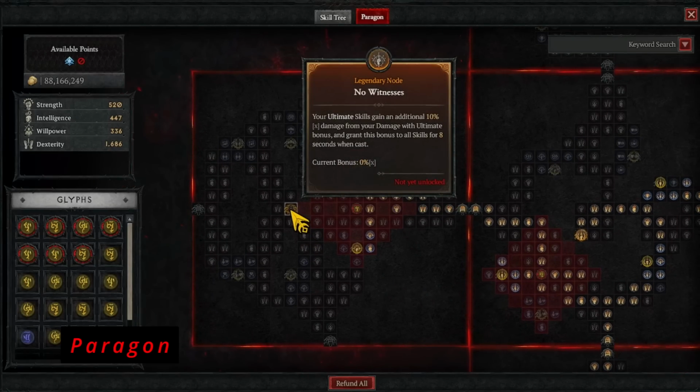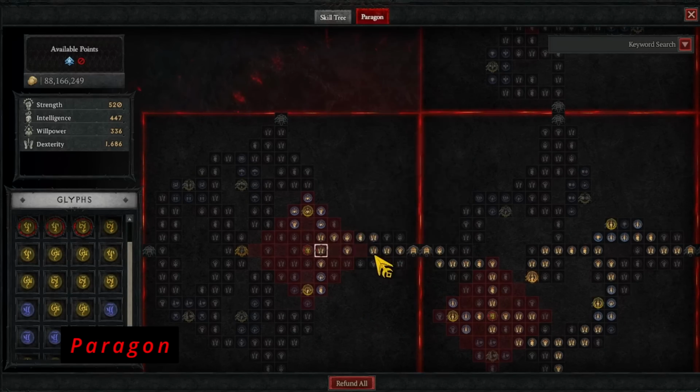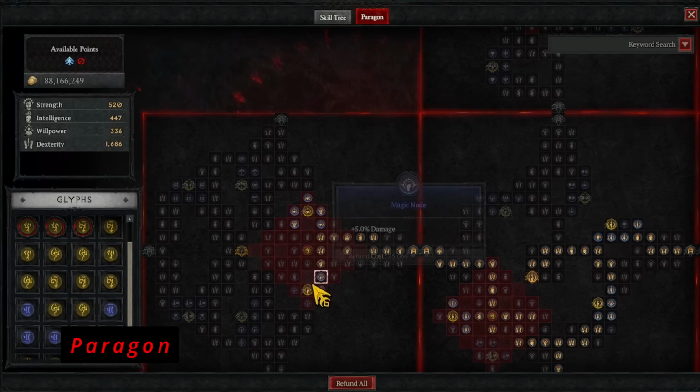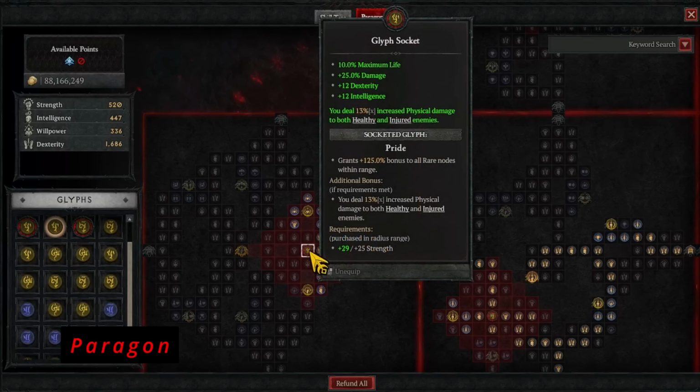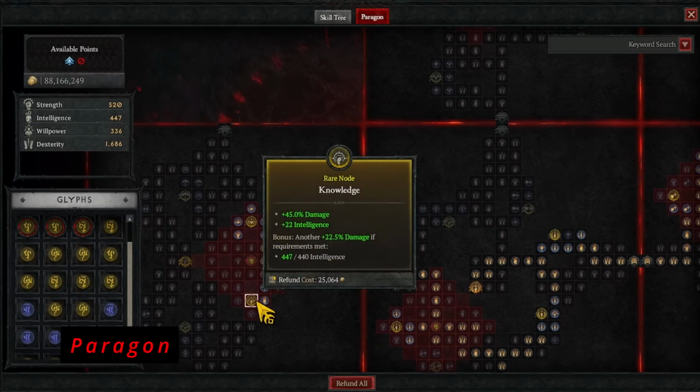The board over here we're going to take is the No Witness board. We're going to go ahead and throw Pride into this. We get a ton of life up here, having Pride, 18% right there, and 22 to dexterity. And then having Pride right here, you deal 13% increased physical damage to healthy and injured enemies. So there's another multiplier to healthy and injured. And then down here, we're going to go with Knowledge for damage and intelligence.